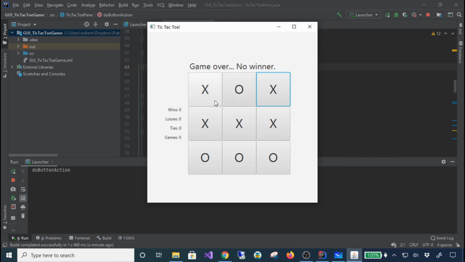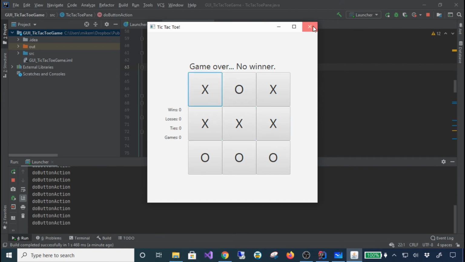All right. But anyways, O's just randomly choosing what spot to take. That's what our AI is doing, but I want you to make it a little smarter. But first you've got to get this game working, get the play again button working to where it resets the game. If there's a winner or the game's over, you show the play again, they click it, and this information should be updated as well. The logic is there right now, so we're still clicking this button, it's still doing the action, but it's not really doing anything for us.